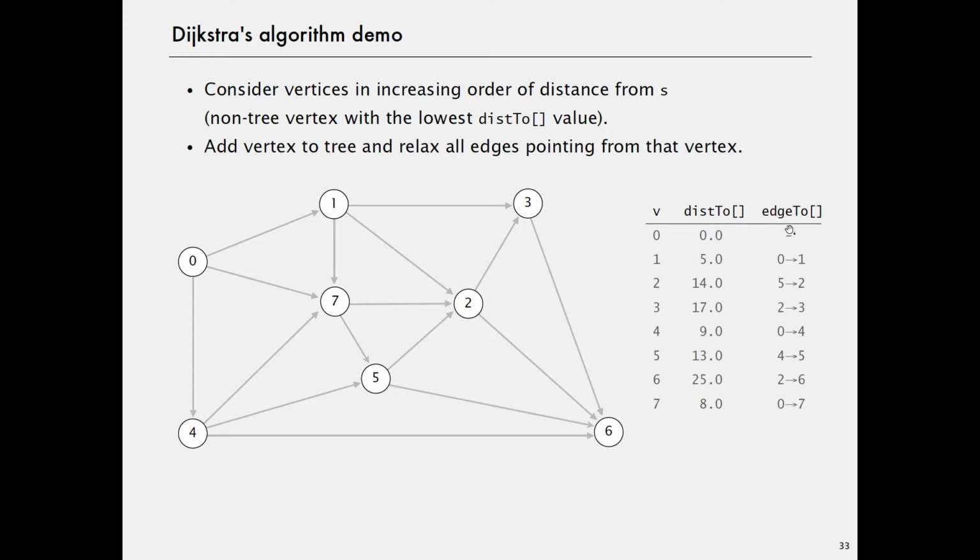And what I have to do is, if you ask me for what's the shortest path from 0 to 6, I have to start at 6, and I have to look at this edge here. So the last edge on the shortest path goes from 2 to 6. It's that one over here. Okay, so that is the last edge. So then I have to go to node 2. That's 5 to 2. So this is the edge over here. So I go to 5. 5 is 4 to 5. That's the edge over here. And then for 4, it's 0 to 4. It's this edge over here.